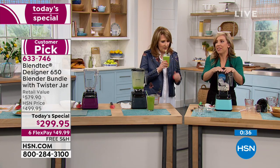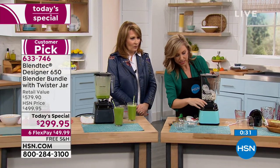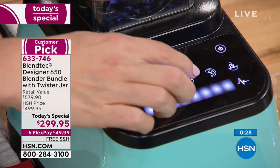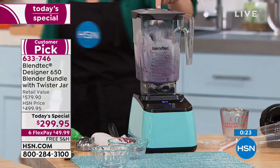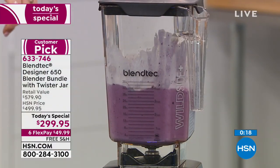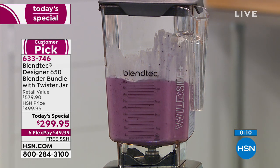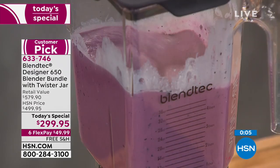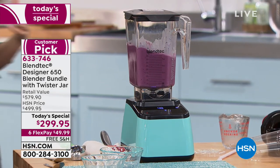If we can have one item in the kitchen that declutters all those one-trick ponies like the coffee grinder and have an easier way to be healthy — then why wouldn't we? Ice and blueberries — that's all it was, ice, blueberries, and a little bit of cream. You could use almond milk too. I have an ice cream setting going so it's nice and slow, aerating, smoothing, giving you that velvety ice cream texture. Through the top lid I can drop in some more ice to make it thicker.